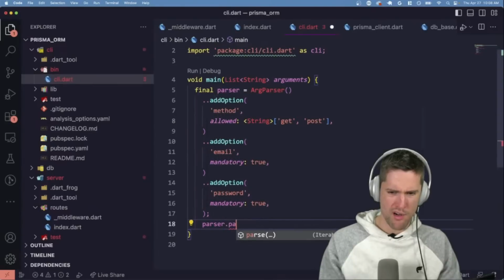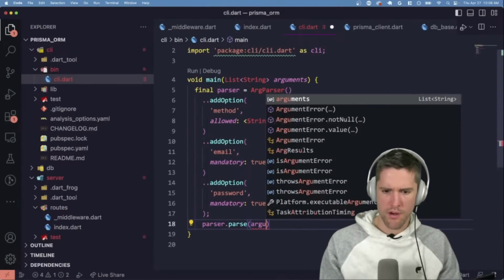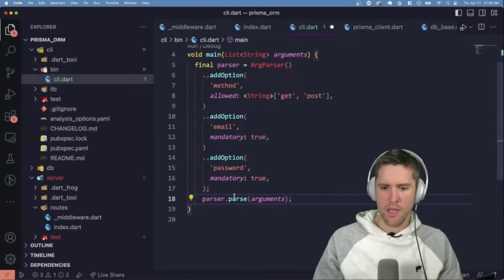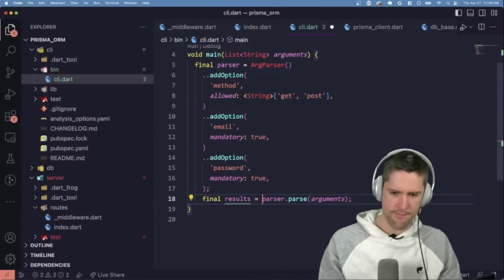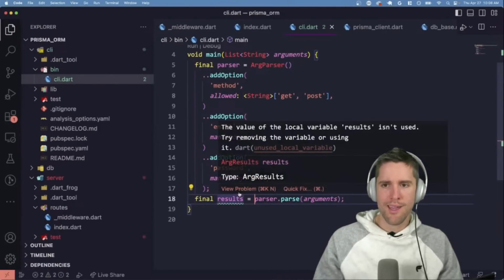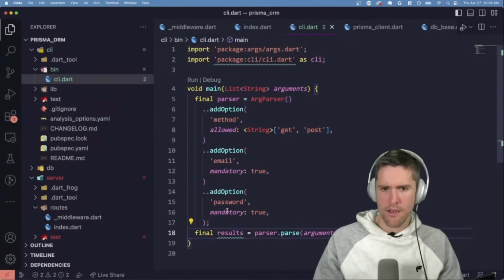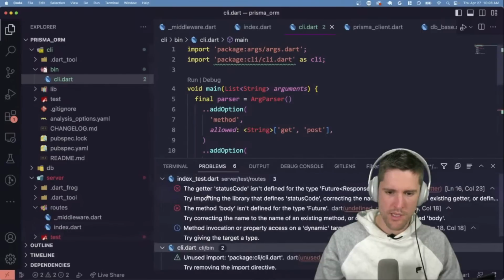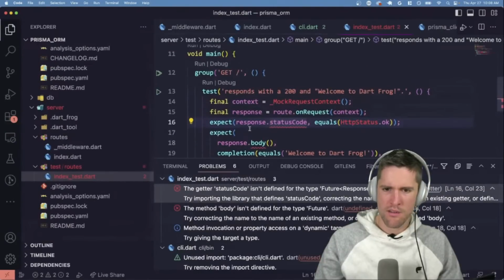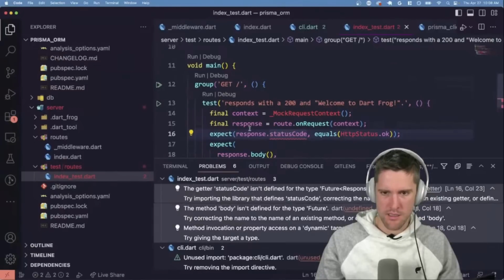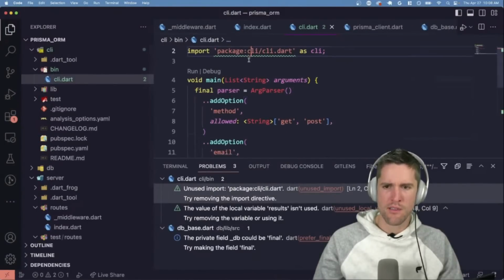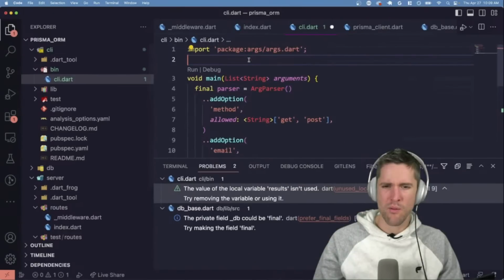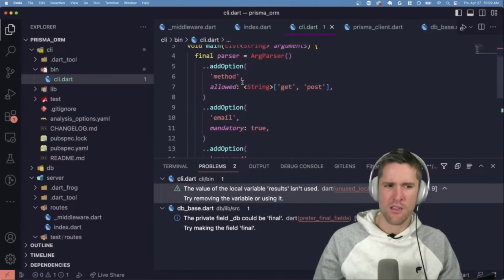Parser dot parse or something. Yeah. And so this we give the arguments. And this returns, what do you return? Arg results. That's right. Okay. And I forget if we can already use the help command on this, which would be kind of cool. What's going on here? We have a test that is getting commented out. And we aren't using the CLI command. Oh yeah, we're not importing ourself really. That didn't even make sense.